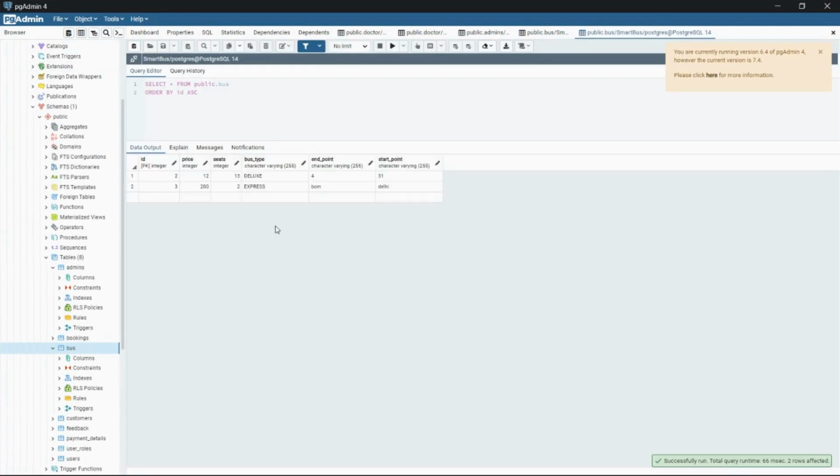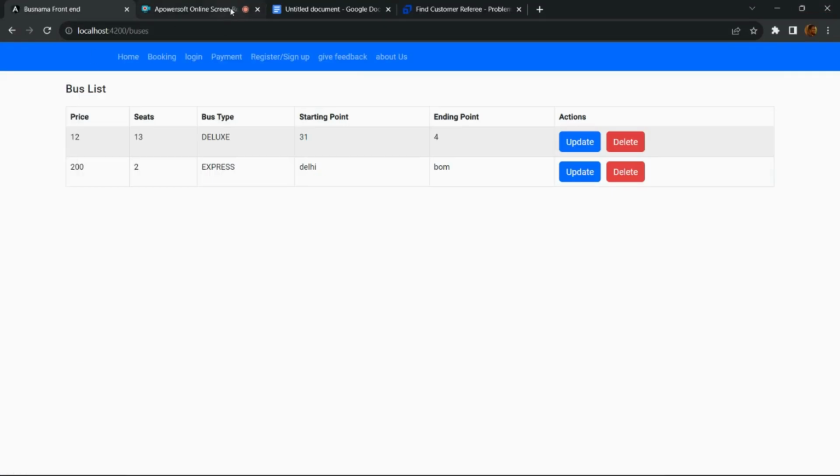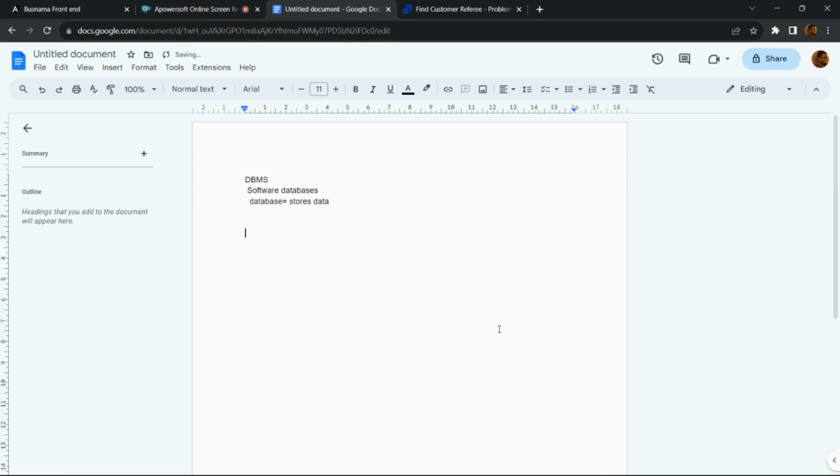So basically the data you enter at the front end will connect to the back end and be stored in the database.